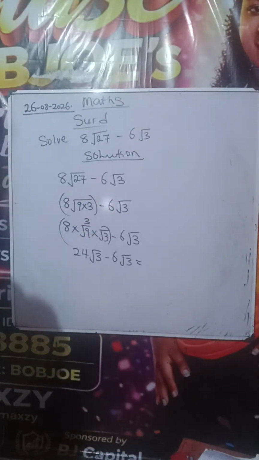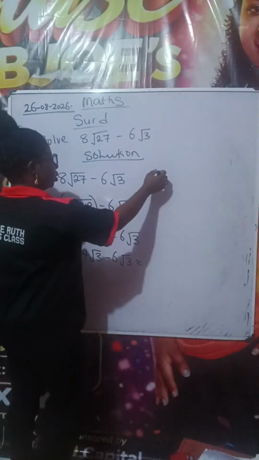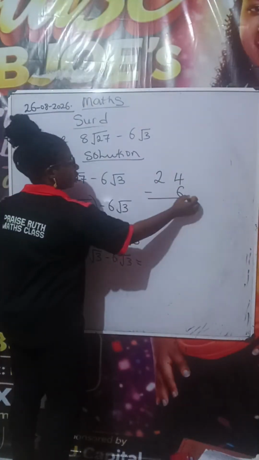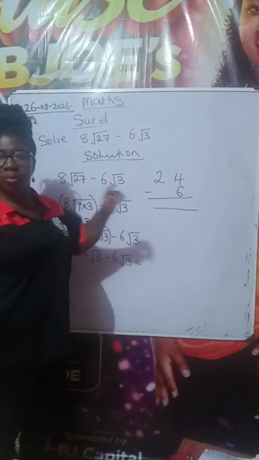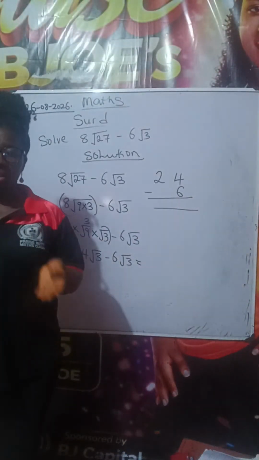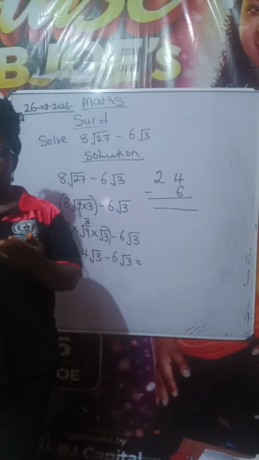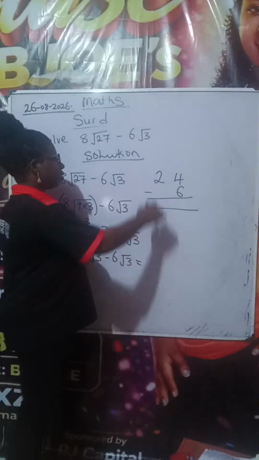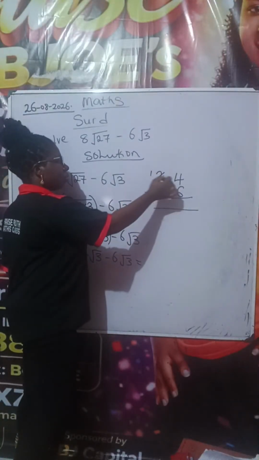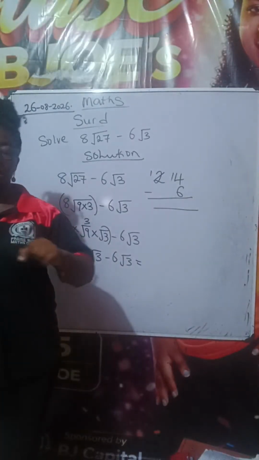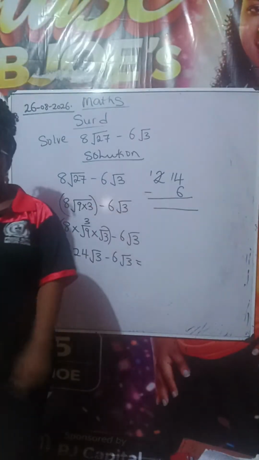Now I'm going to show the working. So this is the working. 24, then take away 6. So first of all, 4 minus 6. Can it do it? It's not possible. It can't do it because 4 is too small. Now what do we do? We take 1 from here. Here remains 1. Add it. Then we have 14. Then 14 minus 6. What do we have?